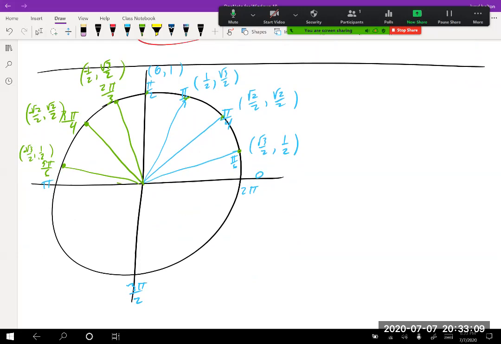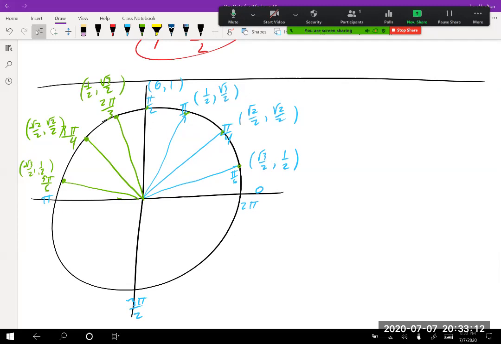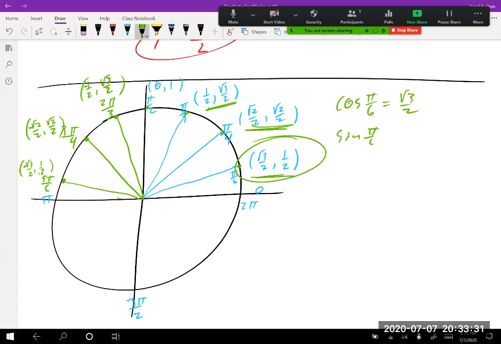Now there's a lot of ways to memorize it, but notice all of the ratios are the same numbers, they're just rearranged. So I just memorize the first one. I memorize that pi over 6 or 30 degrees has a cosine of square root 3 over 2, and a sine of 1/2. So I memorize those two, and then anything else, I know it flip-flops. So if I go to 60, then I know it flip-flops, and now the cosine of pi over 3 is 1/2, and the sine of pi over 3 is square root 3 over 2.